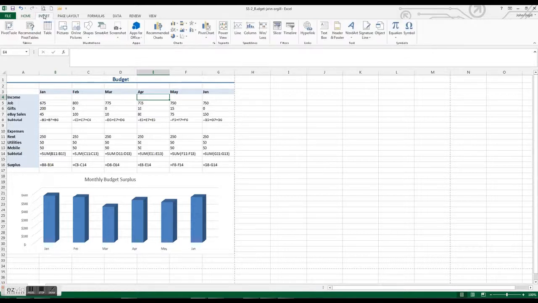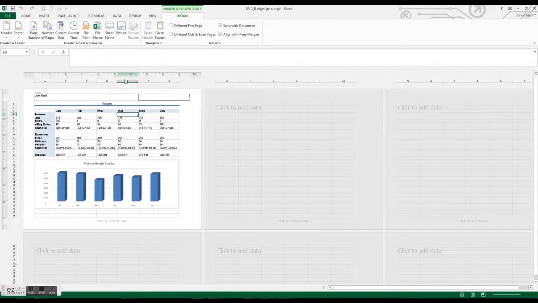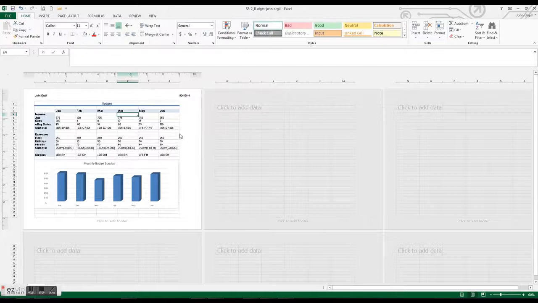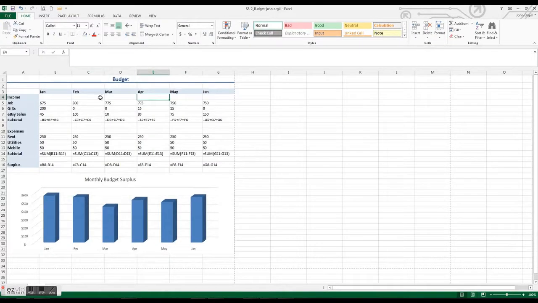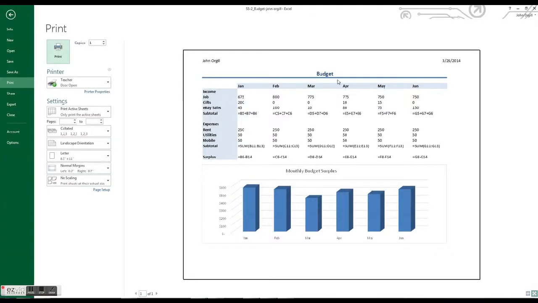So go to Insert, and then Header and Footer is right here. On the left hand side, you're putting your name. And on the right hand side, you are putting the date. And there's this handy little current date button. Just click on that, and it puts in a formula that automatically puts the date. To get out of the header editing mode, just click down here in this area. When you're in the normal view, you can't see the header, but in the page layout view, you can see it. Or if you're in the print preview, you can also see it.